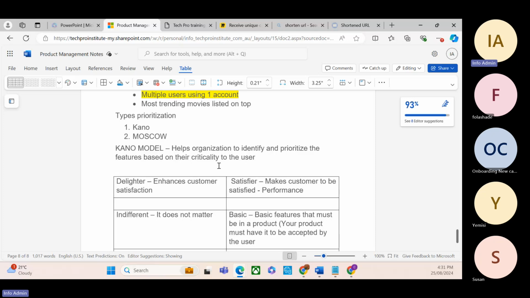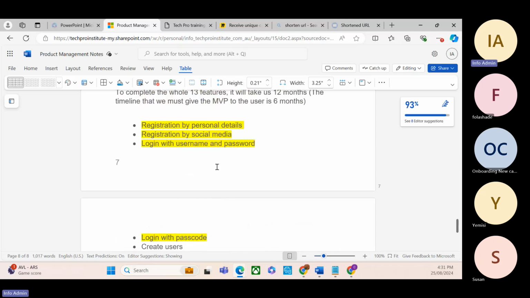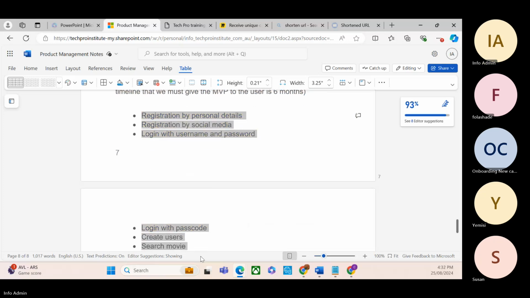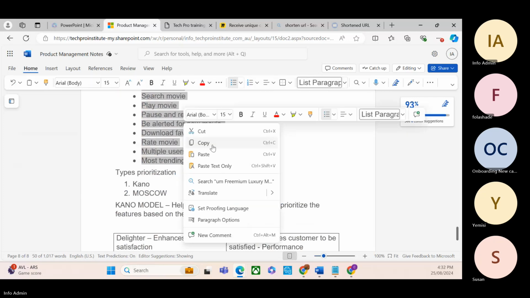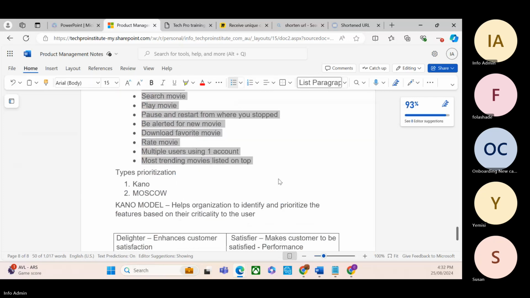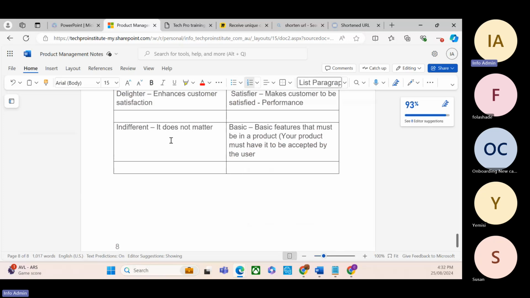So based on this now, can anyone now say, let's start from this one. Registration by personal details. Where do we think we can put it here?